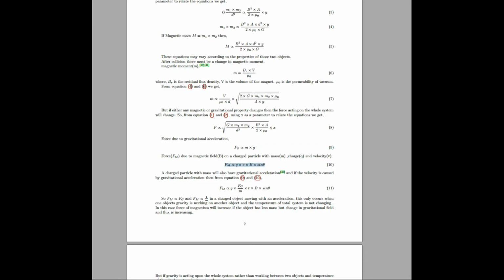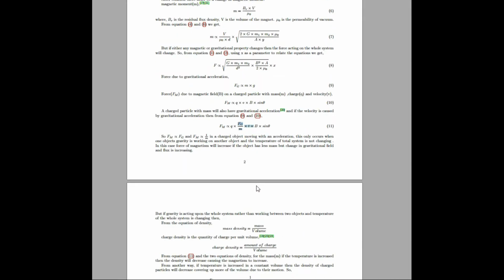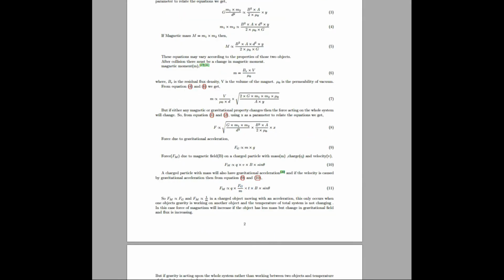So we know the force of magnetism is like this, but what if we replace the velocity here with it? We get a beautiful thing where time and mass and the force of gravity exist with the force of magnetism. So what it basically means is that now we can go for mass and time, and the beautiful part of it is the theta, the sine theta. This is what everyone likes to see in an equation.